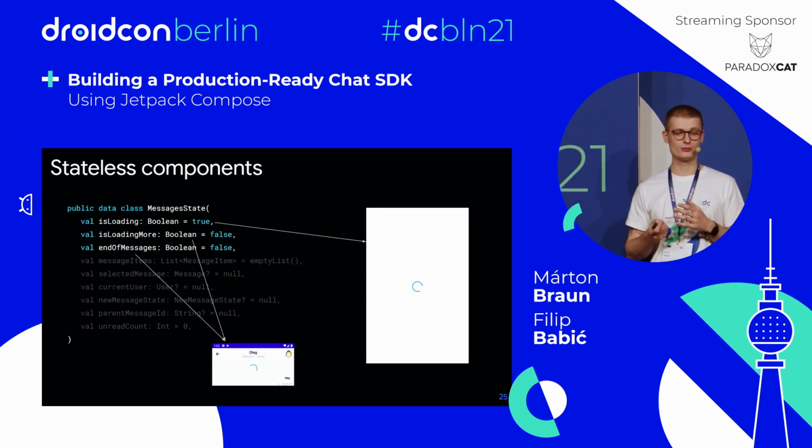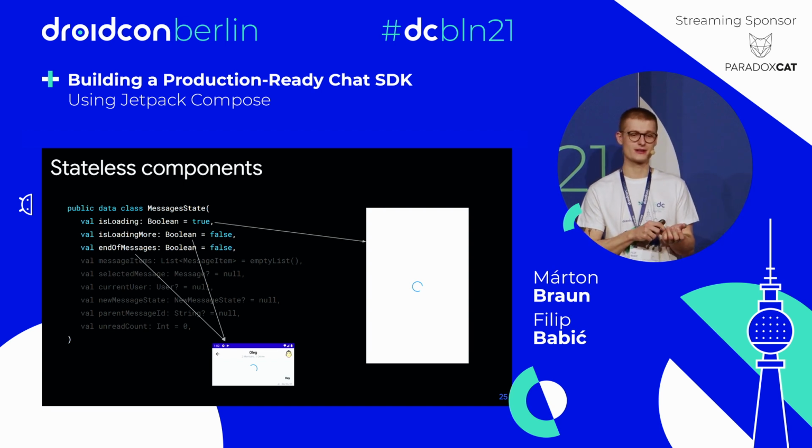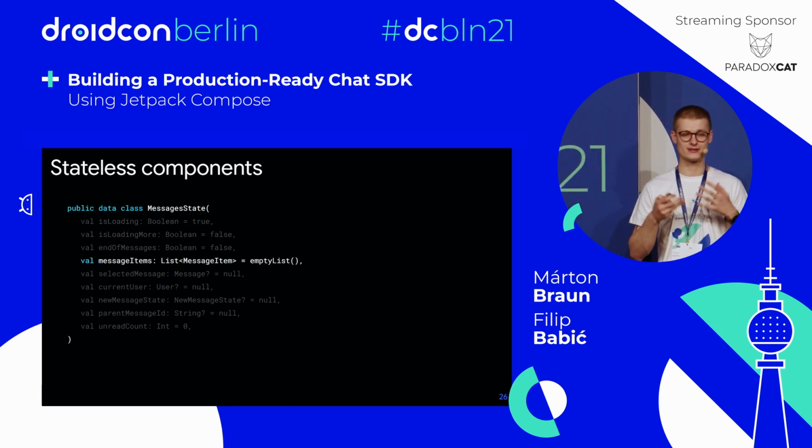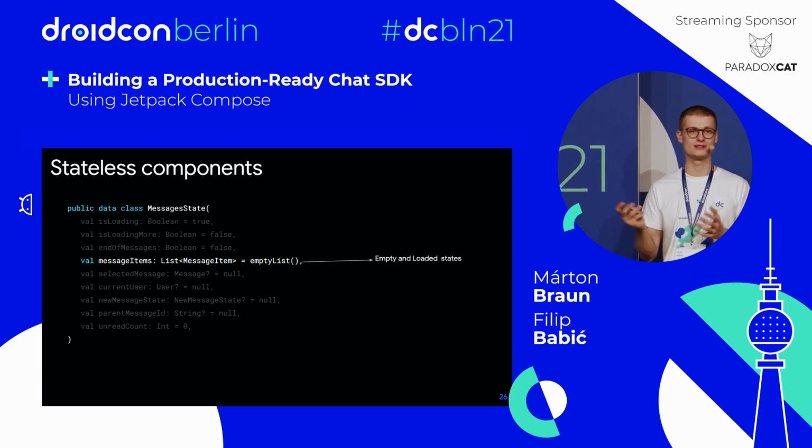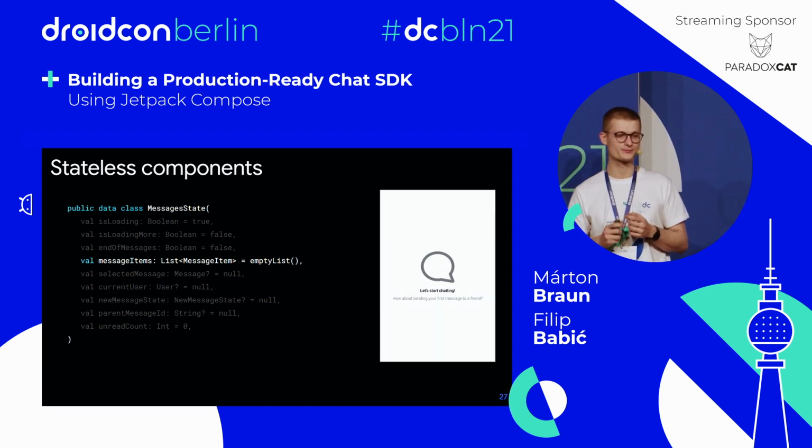On the other hand, if we have the isLoadingMore and endOfMessages flags in a good combination, so we are trying to load more messages and we haven't reached the end, we show a loading spinner, which is really good because all of this is combined into one class and we don't really have to think about fetching all of this data from the view model all the time.